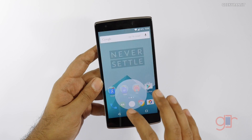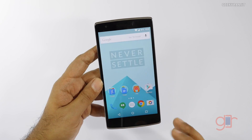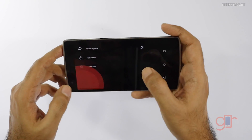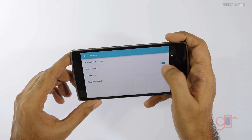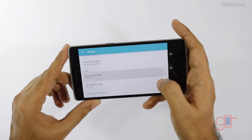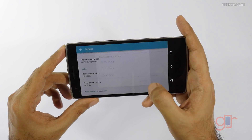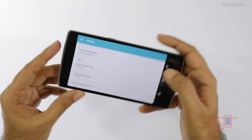Some things that are missing compared to CyanogenMod: when you open the camera app, it's the stock Google Camera app. One notable limitation is in video mode — if you go to Settings and then Video Resolution, it's restricted to only 1080p. With CyanogenMod we had the 4K option, but that is not available here. For the front camera it's restricted to 720p.